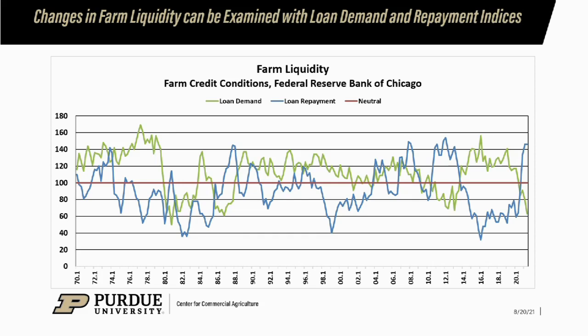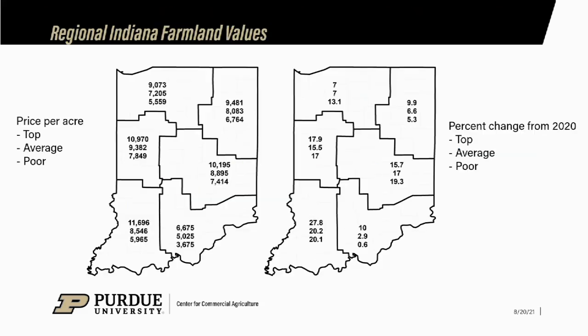So Todd, you mentioned at the outset that you collect information that allows you to talk about regional variation in farmland, not just the state level information from the state of Indiana. So share with us some of those regional results. Yeah, so what I have here is the state gets broken into 6 regions, clusters of counties.